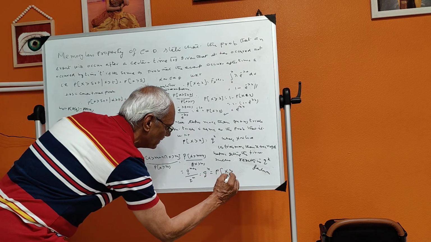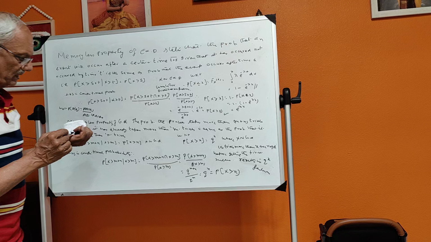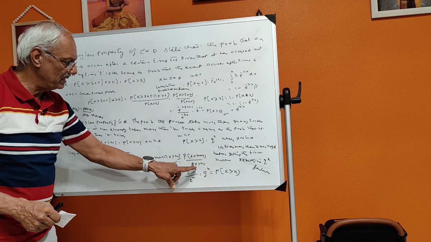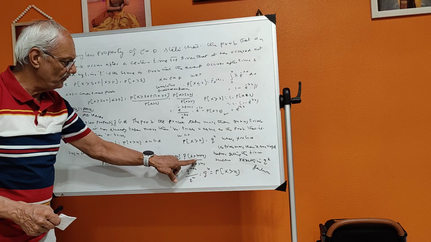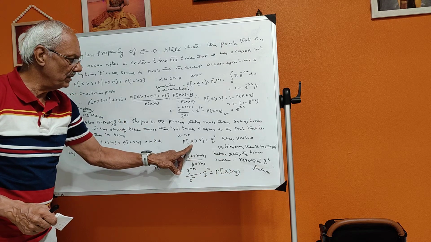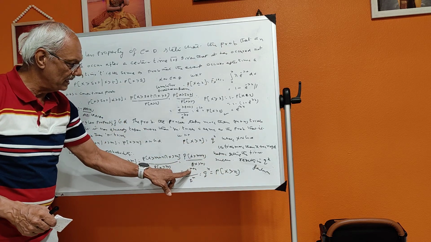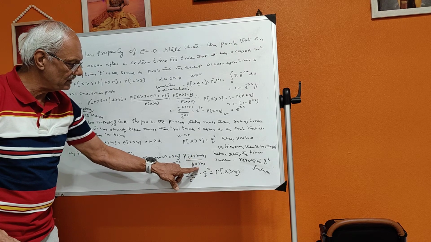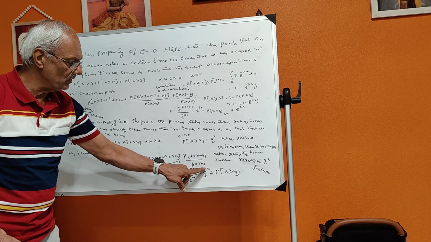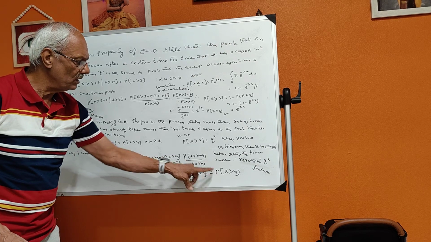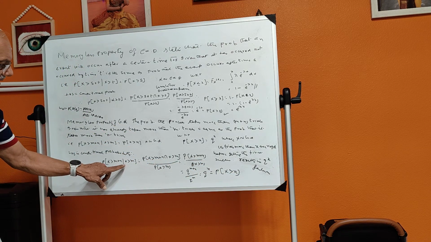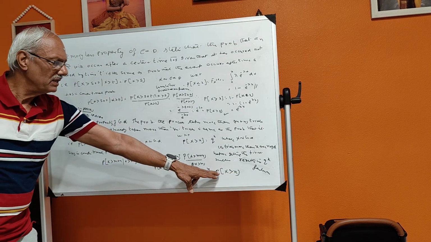So you see that this is nothing but P of X greater than m plus n divided by P of X greater than m. But P of X greater than m plus n, as per the logic here, is q to the power of m plus n, and P of X greater than m is q to the power of m. So with cancellation you get q to the power of n, which is nothing but P of X greater than n. That is, P of X greater than m plus n given X greater than m is nothing but P of X greater than n.